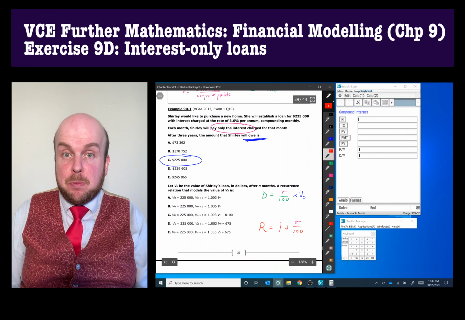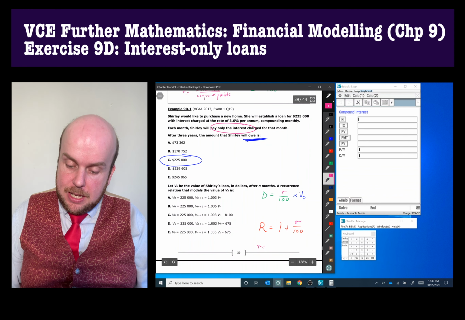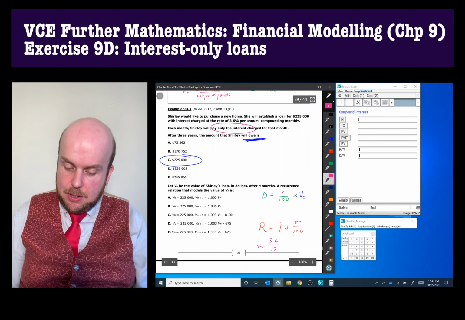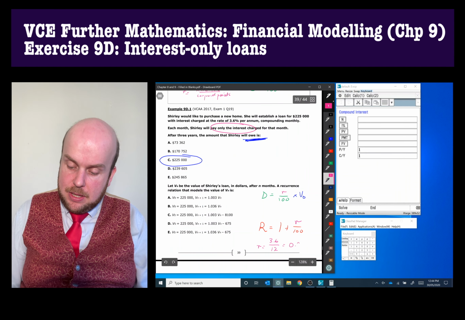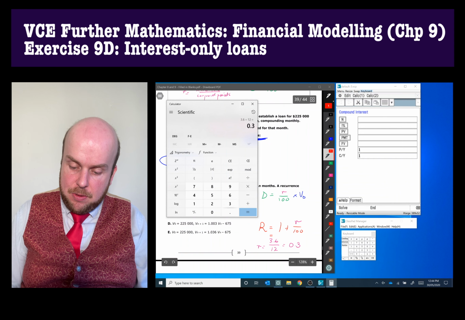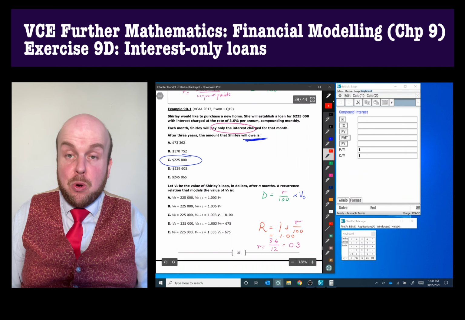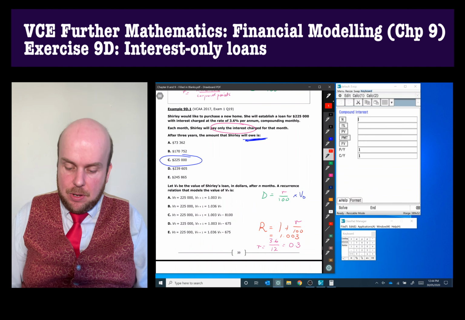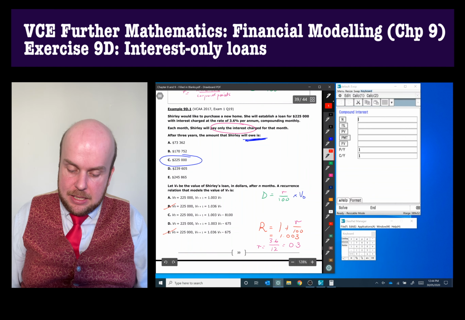It would probably help at this point to find out what that little r is. So the little r is equal to 3.6% per annum, and it's compounding monthly. So we'll divide that by 12. So 3.6 divided by 12, that's going to be equal to 0.3. And so this R value is going to be equal to 0.3 divided by 100 plus 1. So it's 1.003. So we can already eliminate any of these options that do not have 1.003. So we can eliminate B, we can eliminate E. So it just leaves A, C, and D.